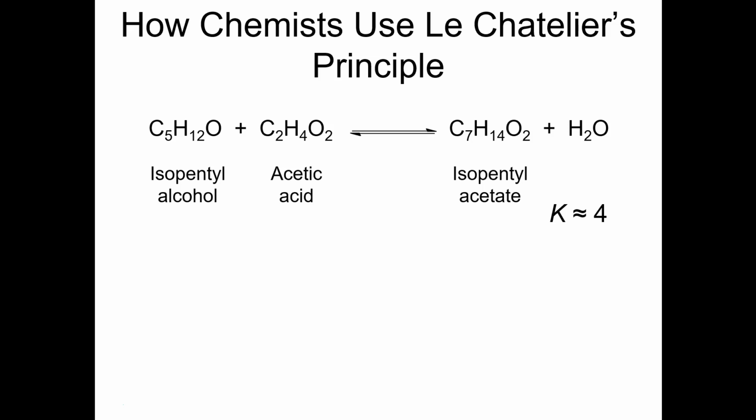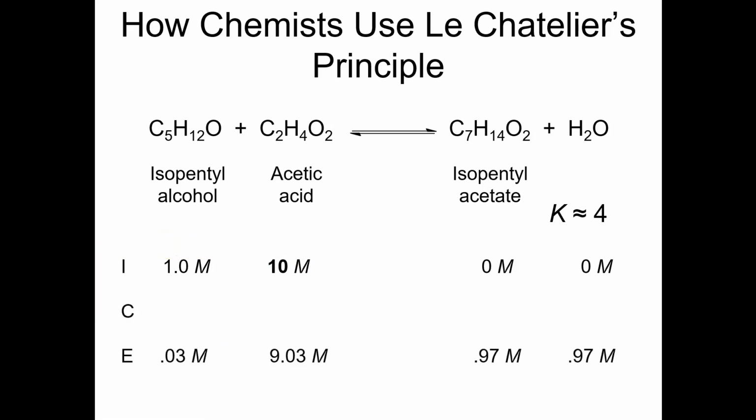So one way to do that, taking advantage of Le Chatelier's principle, is to add more of a reactant. So now I've redone this, in which I once more have a 1 molar solution of isopentyl alcohol, but now I'm using a big excess of the acetic acid, 10 molar, and therefore this now becomes my limiting reactant. If I went through all the math of this, which includes a quadratic equation, what I would find is now my limiting reactant is consumed not 2/3 of the way, but almost all of the way.